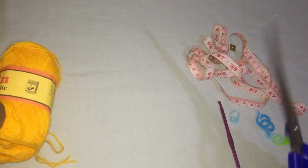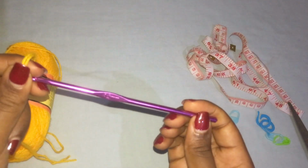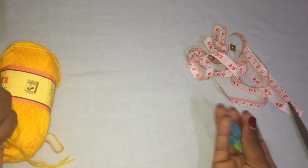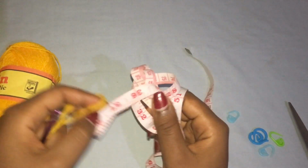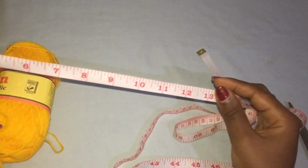You're also going to need some pair of scissors. We'll be using a 4.5mm hook. You need some stitch markers to mark your stitches, and of course a tape measure so you can get the right measurements. So the first thing you're going to do is measure the biggest part of your body.